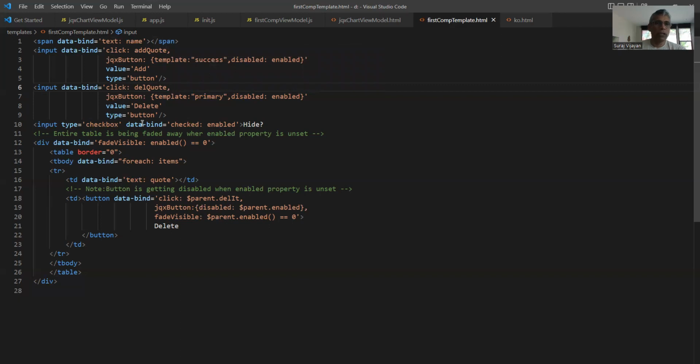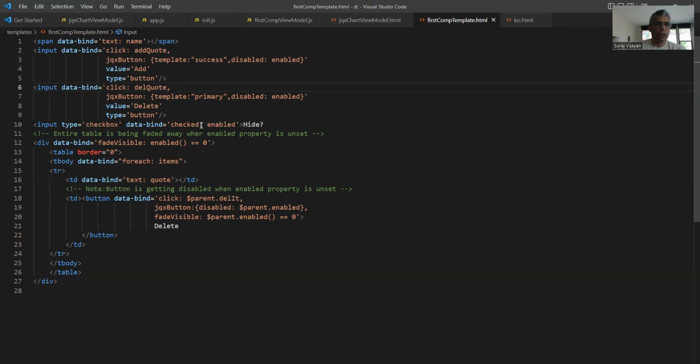The same two buttons are coming from jQWidgets, and using this data bind, it is using a custom binding mechanism so that Knockout can use it. Similarly, I have a simple check box button, which is just a flag that tells you hide and delete.